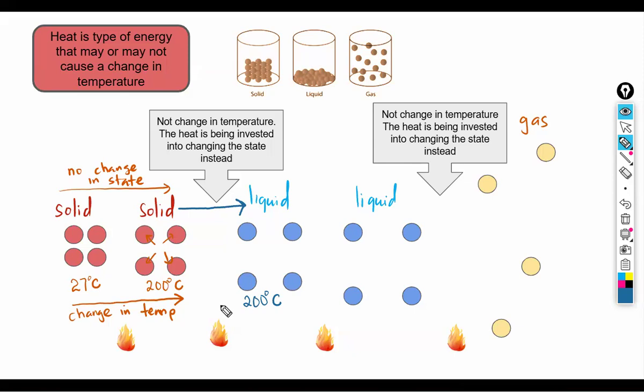Now, it brings me back to the money. The whole point of money is to make someone richer, at first glance. But that is what most people think. What's the point of heat? Isn't the point of heat to make something hotter? And it did start off like that. We applied heat and it went from 27 degrees to 200 degrees Celsius. And then we applied more heat. But when we applied more heat, the temperature did not change. It's like when I gave you more money on Wednesday, you did not get richer. And we theorized that you were doing something else with the money other than the proper thing.